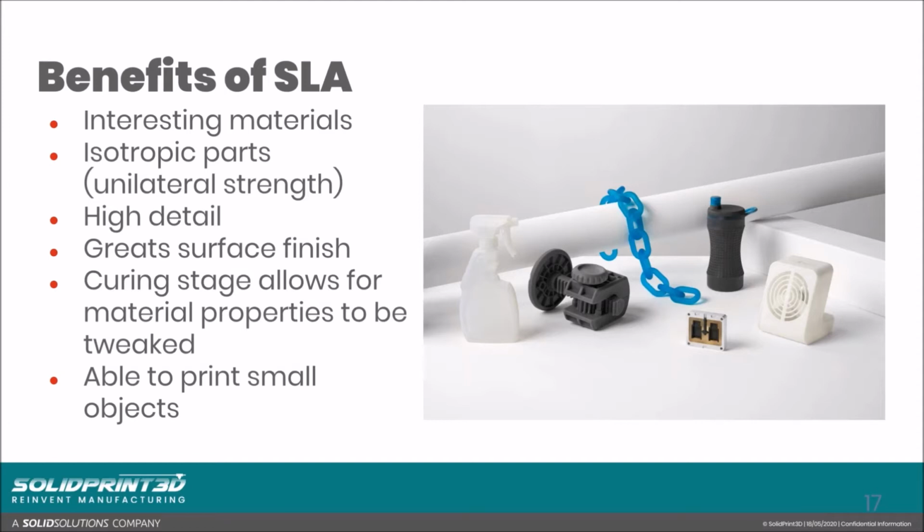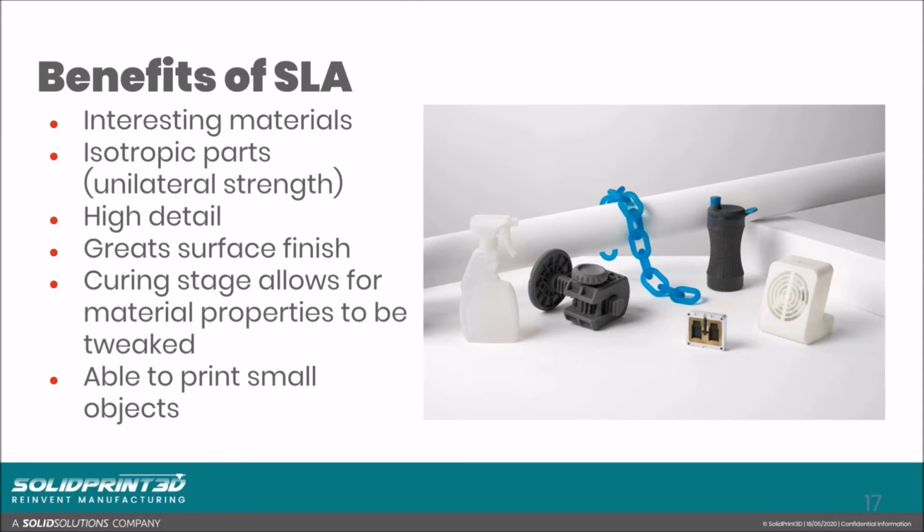As I mentioned, the isotropic parts are simply because of the way the process works. You're going to have the resin being cured by the laser, but that isn't the whole process. You've got a separate curing stage afterwards where it applies UV light and some heat, which give it the full mechanical properties it needs. As I mentioned, that curing stage can be tweaked, so you can get different properties out of the materials themselves. For example, using that rubber as an example again, you can cure it for a shorter or a longer amount of time to affect the shore hardness of it.